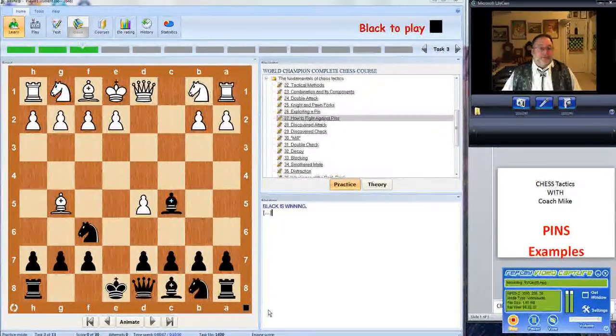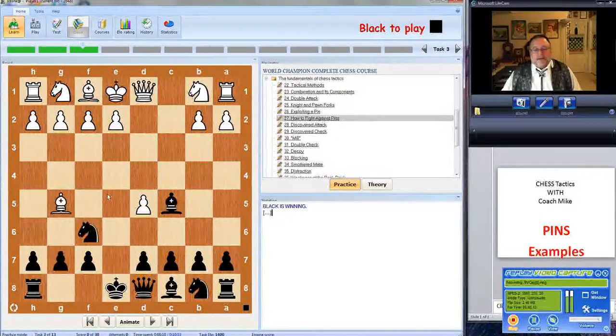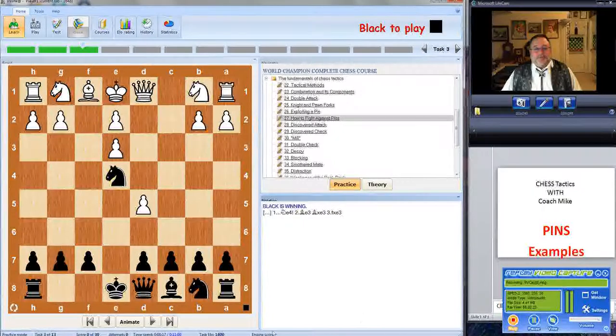Okay. Knight e4. Now you notice the computer brings the bishop back quickly. We'll take a look at that in a second. The next move is bishop takes bishop. And notice he takes back with the f2 pawn, and that opens up this little short diagonal for a check. Knight comes in and takes.